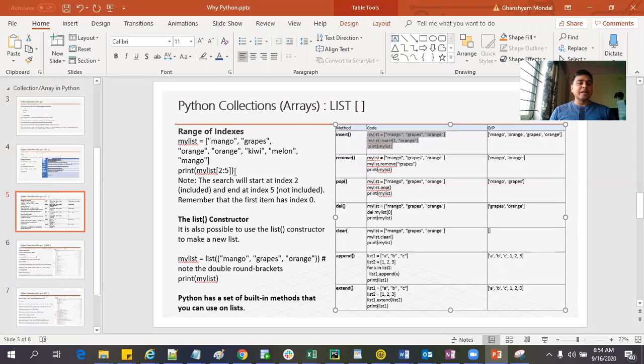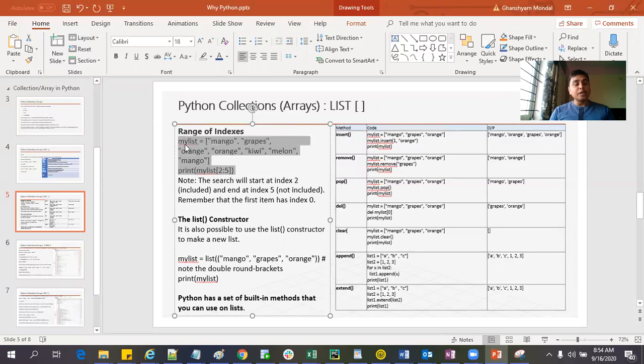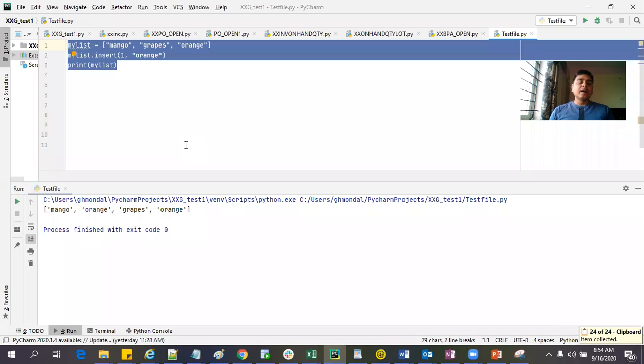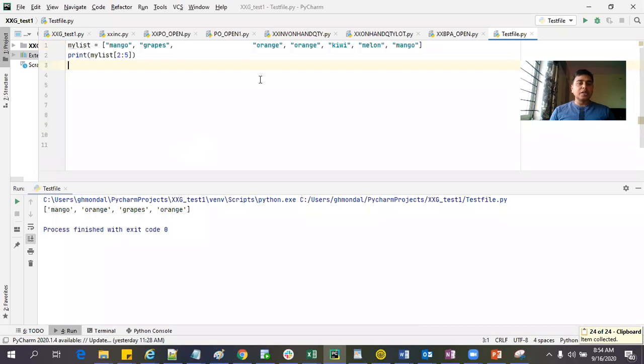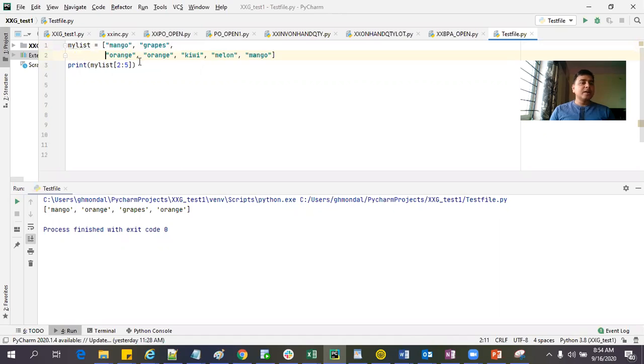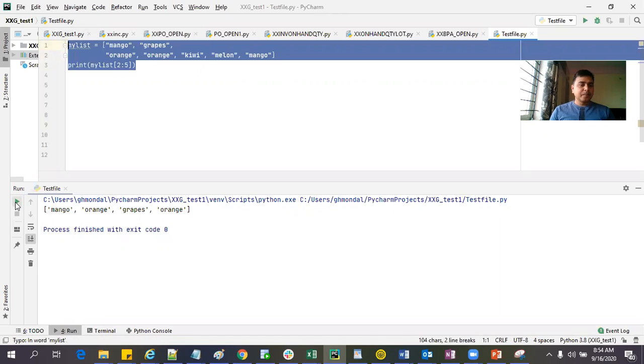Till 5 it is going to be represented. This is the way you can work on multiple items wherever you require, based on your requirement. Right? So just program and see. Yeah, you can see here 2 to 5 elements have been printed out.